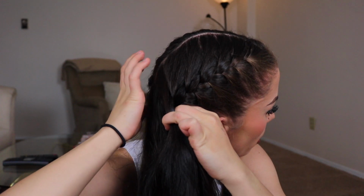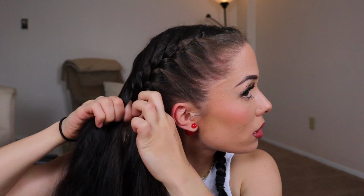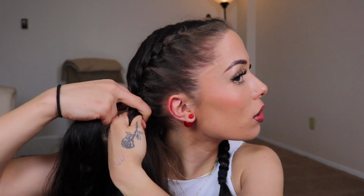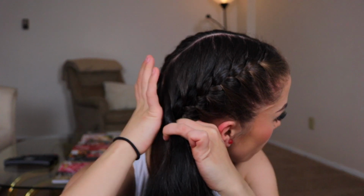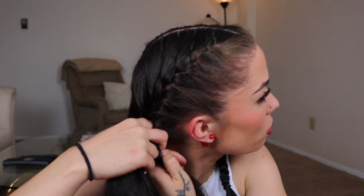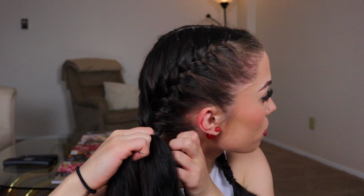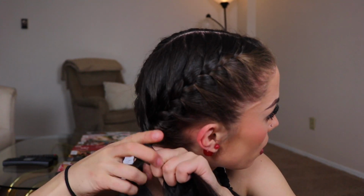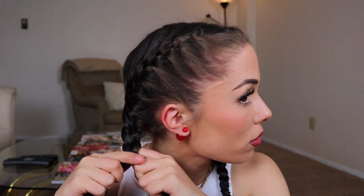So bottom, add to the middle piece, switch it over. Bottom, top, switch it over. And then once you have all the hair you can possibly get, just braid it down.